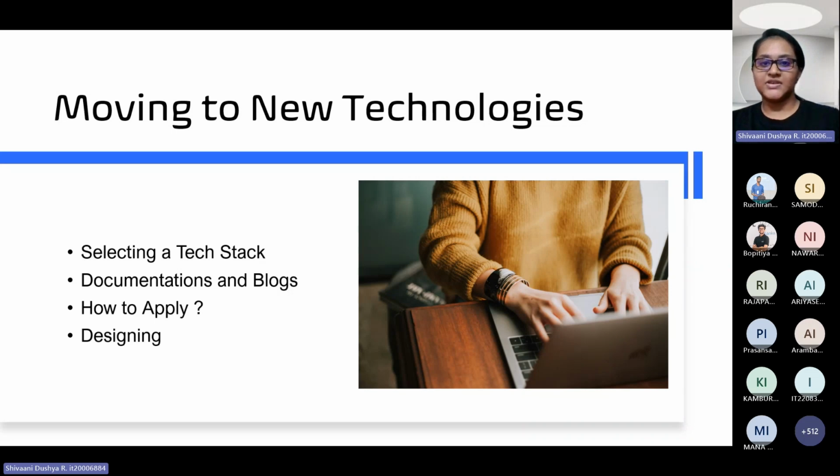Someone may have some experience, I think. But don't think that if I go with the MERN stack, it is easy. Don't think like that. Just focus on your project: what kind of project you are taking and what the entities are. For example, if we take a student and a course, those are two entities, and then what are the relationships among them. If it is a structured and very complicated relationship, better go with MySQL and Spring Boot. Or if it is a very simple project, better go with the MERN stack.